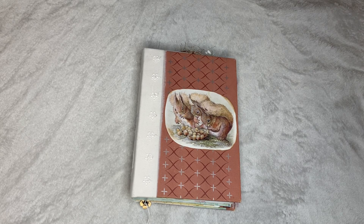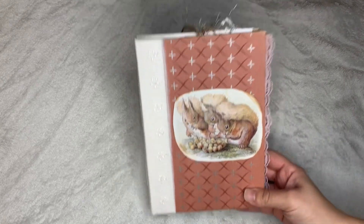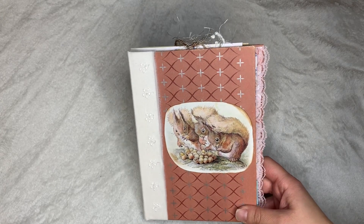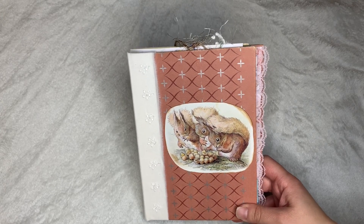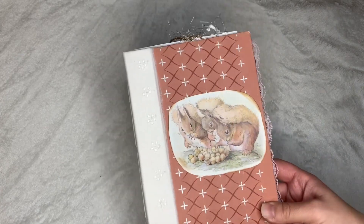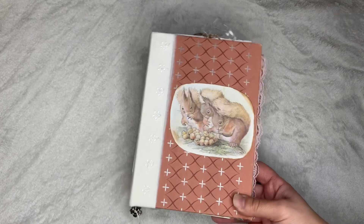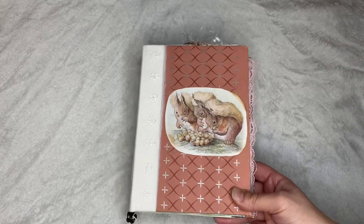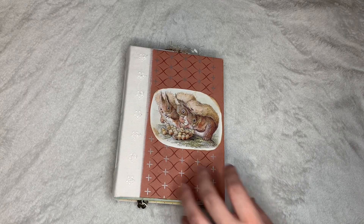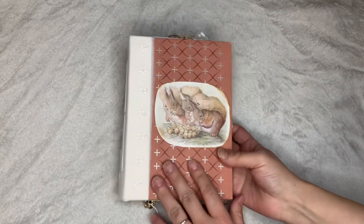Hi there, my name is Sierra. Welcome to the Cooley Craft Corner, and welcome back to a flip through of my second journal. This is a gift for a friend. It's basically a homestead record-keeping type of journal, farm homestead theme, and I'll explain some more elements that make it kind of personalized to her. It is two signatures with, I believe, 22 pages. So let's jump in.